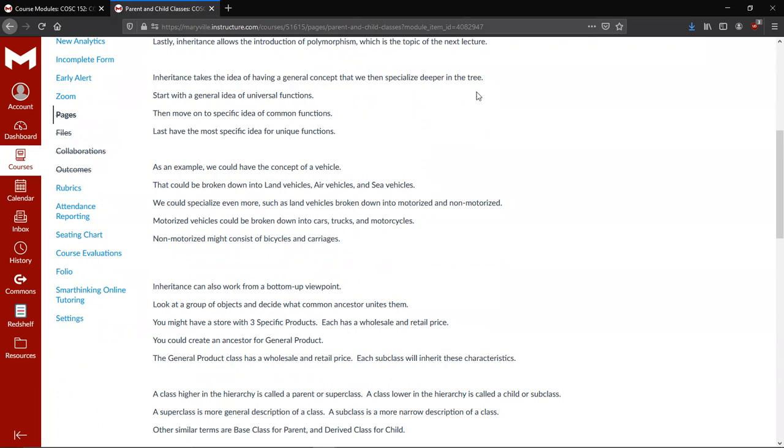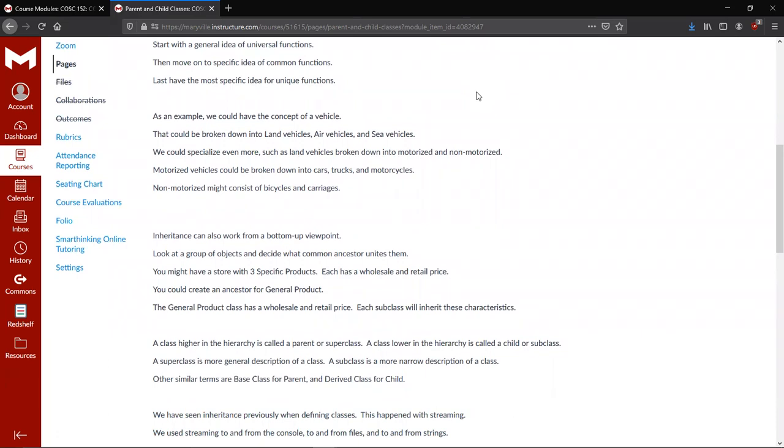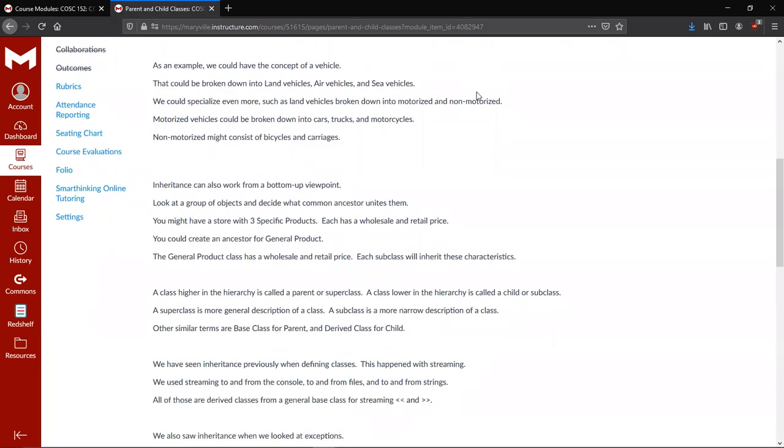We're going to move from general concepts to more common features and then try to get even more specific after that. And you can have layers and layers of depth into just how deep your parent and child family trees go.